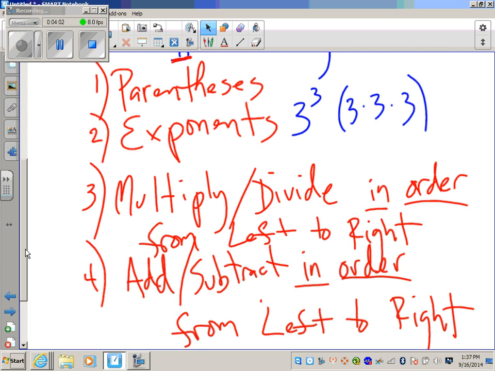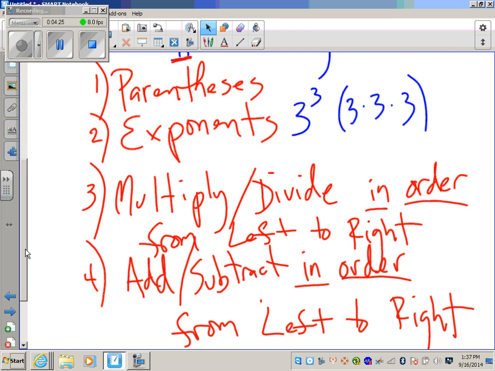So what I would do is, each time I'm presented with an order of operations problem, I would start at the far left, work my way to the right, and ask myself, are there any parentheses? Scan the problem. If no, move to step 2. Any exponents? Scan the problem. No, then go to step 3. Then look for any multiplication or division. And then as it comes in the problem, that's the order in which you do it. Saving the addition and subtraction for last, okay?